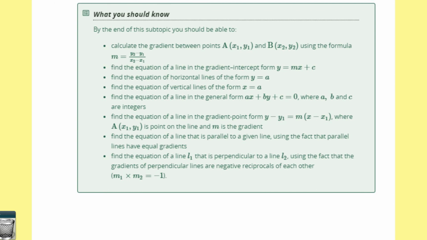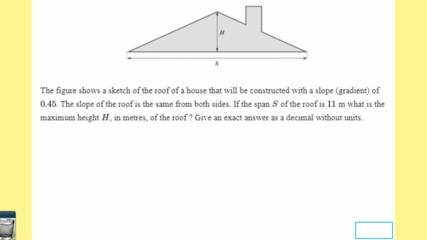All right, so that wraps up all the examples on Cognity. So this is everything that you should know by the end of the section. And there is one problem in the homework that I thought was a little bit upper level, and I think you're going to have some questions. So here's another example that might help you with those visuals. Here we've got a sketch of a roof, and we know the slope has to be 0.45. All roofs, all ramps, they all have to be at a certain slope. So we need to find out what should be the maximum height, because we know how big we want the house.